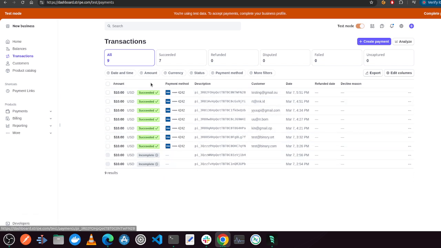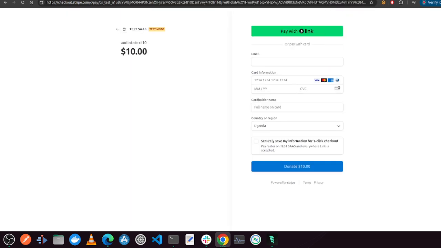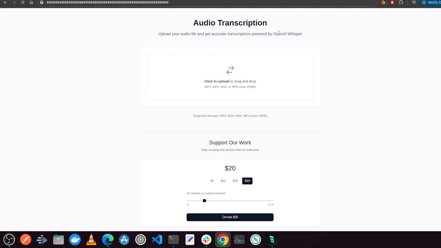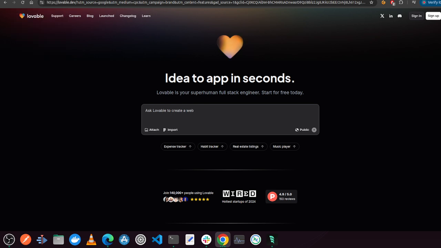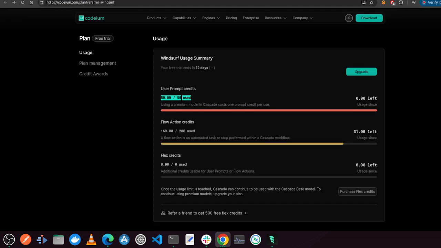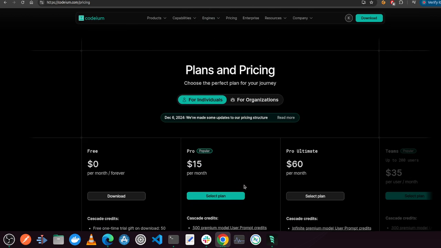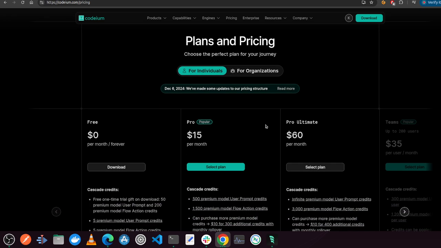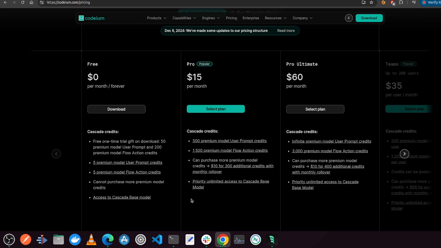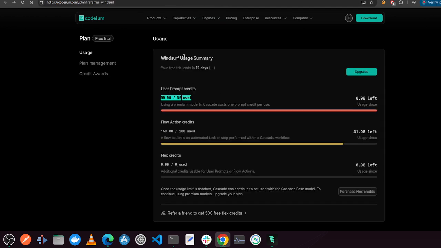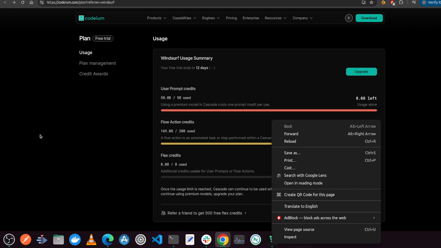So basically you can actually monetize a SaaS. Here it's through donations, but you can put up a paywall, which is what I'll test out next. And just make sure you don't miss out on some of these tools and the potential that they boast. 55,000 Uganda shillings, the equivalent of like $15, would be great if you know what you're doing. But testing out, I recommend Windsurf. This is more than enough to make your first app. I'll link all of these in the video description, and I think all will be well.